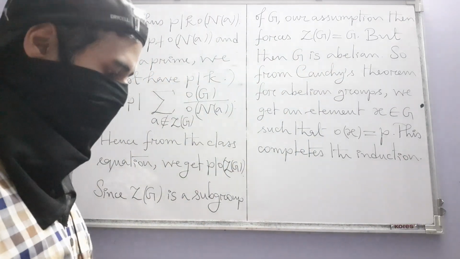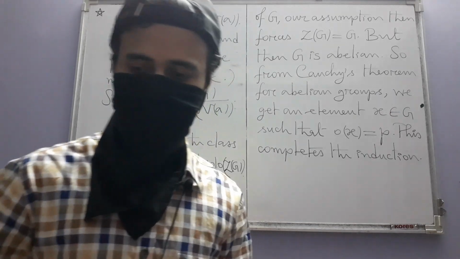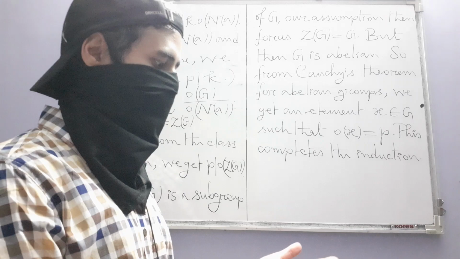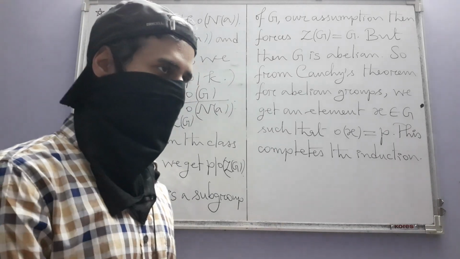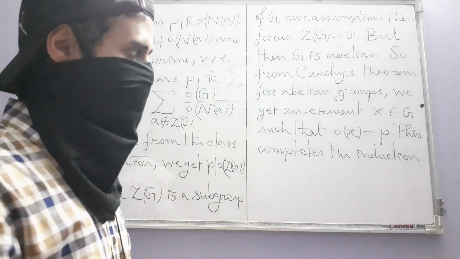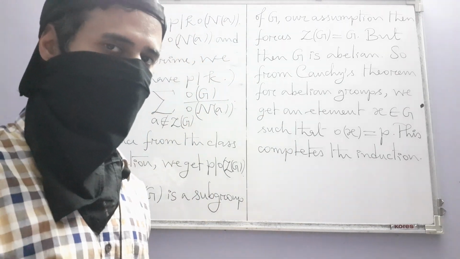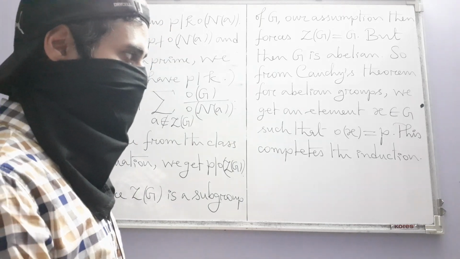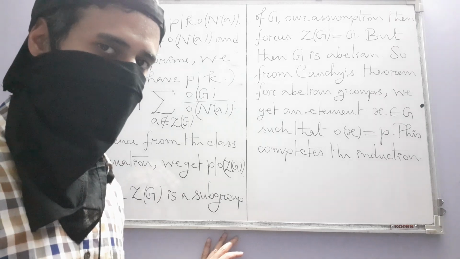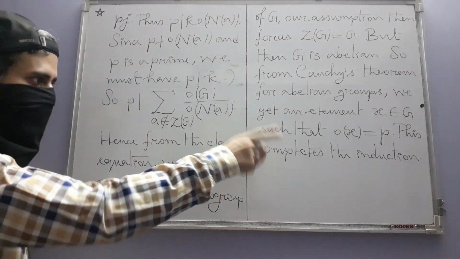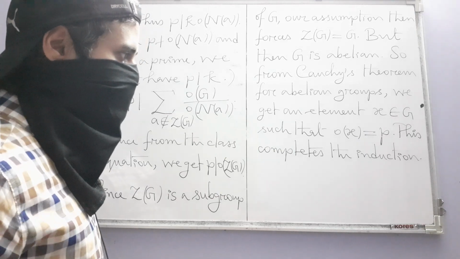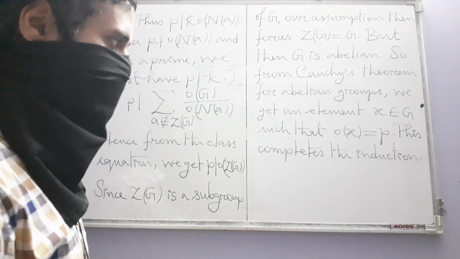Okay, so we have handled two cases. In one case, G has a proper subgroup whose order is divisible by P. But then what we are trying to achieve, in that case we get it immediately just from the induction hypothesis. But if that is not the case, if G has no proper subgroup whose order is divisible by P, then also we have achieved this result. So that just closes everything. And let me just also end the video here itself.